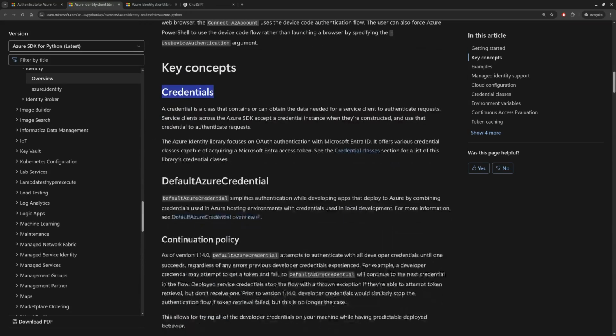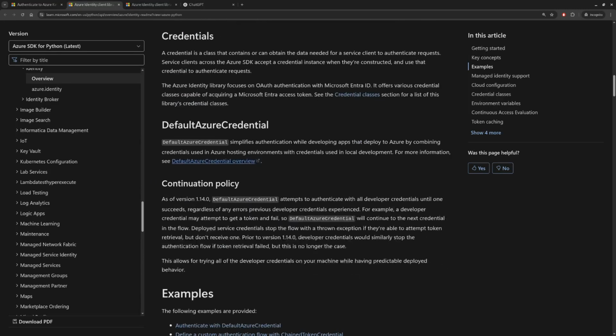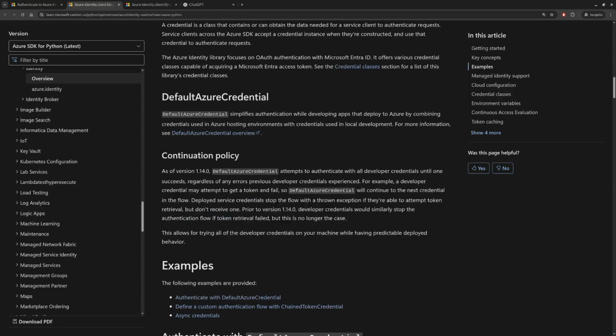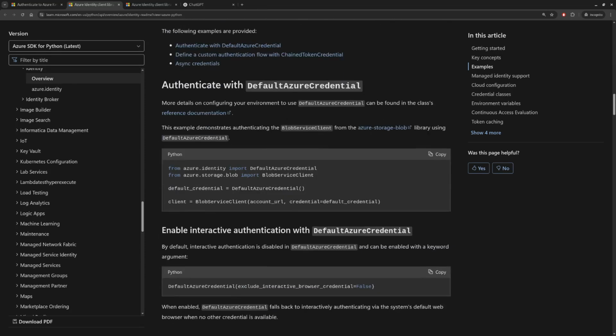Key concepts: credentials. DefaultAzureCredential simplifies authentication while developing apps that deploy to Azure by combining credentials used in the deployment environment with credentials used in the local environment.